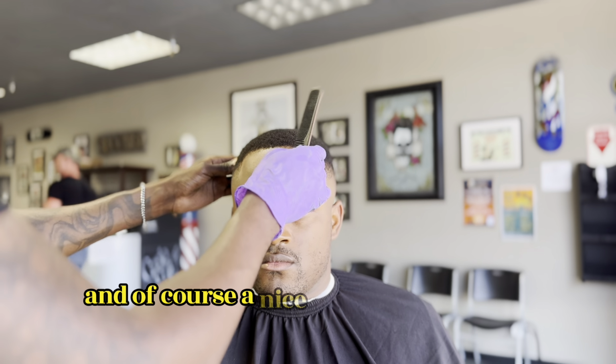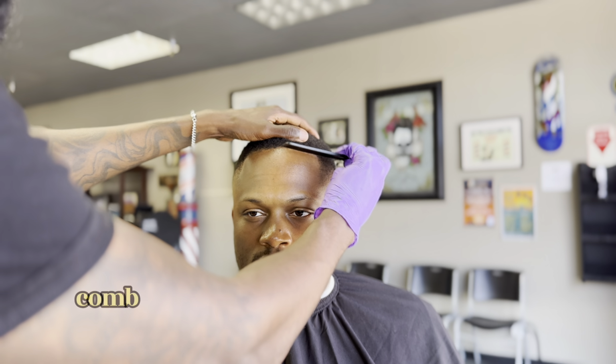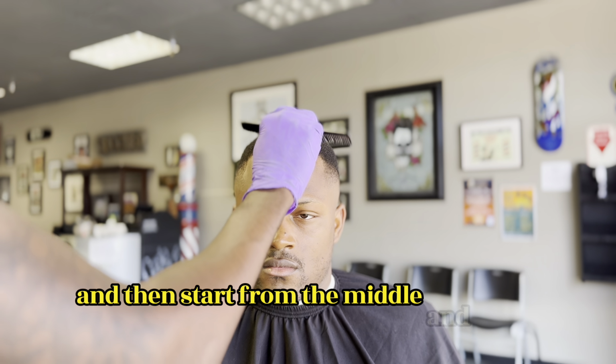And of course, a nice sharp lineup in the front. You want to try to stand in front of your client, comb everything down first before doing any cutting, and then start from the middle and work your way out.